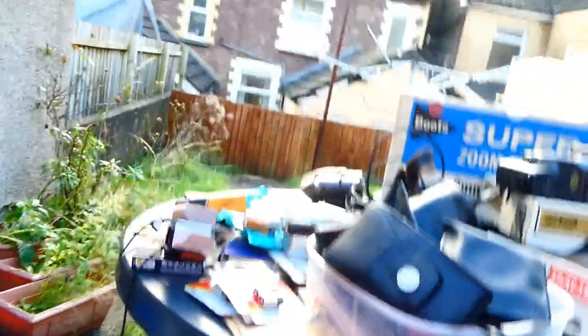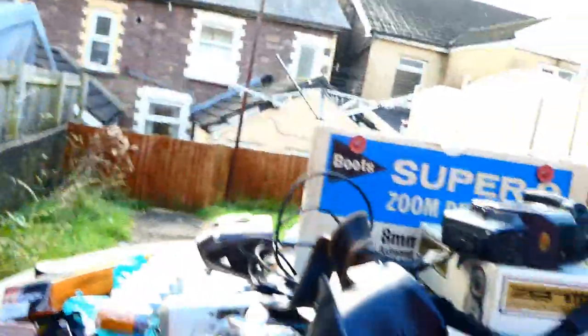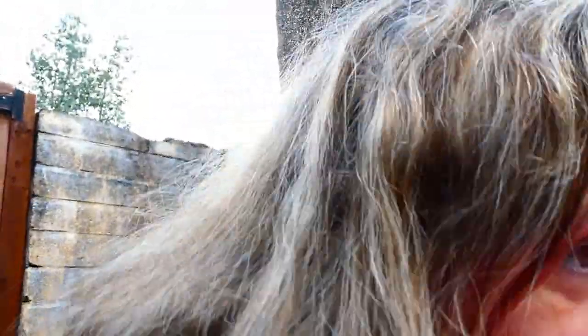It's a mess. I'm going to crack on - it's getting cold. Once I get the clothes put away I'll be able to get to stuff and put it all in the middle to go through gradually. It's nearly one o'clock and I need to go to the dentist this afternoon to start on my crown. I'll put the clothes away first, then start putting everything back more organised so I can get to all the boxes - including Jennifer's Christmas and birthday presents hidden in here. I also found a pair of opera glasses and some CompactFlash cards.